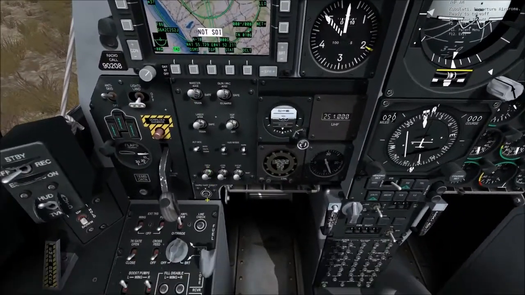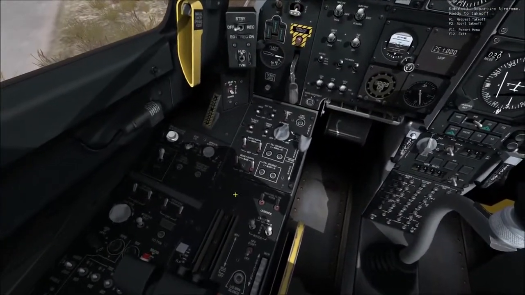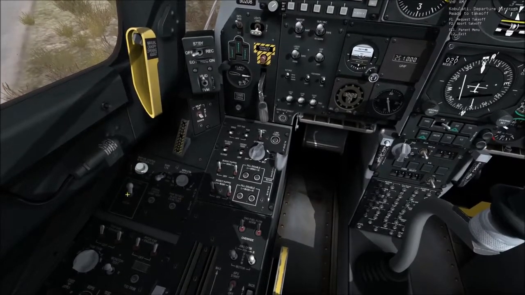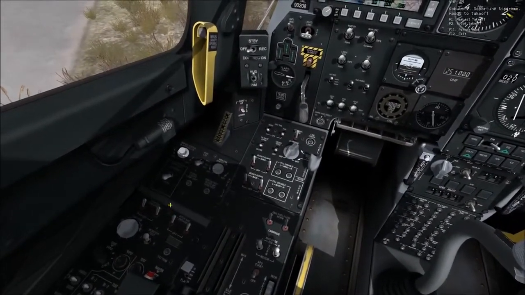Let's see here. Is there a ground arm that I can disable? Maybe I can back myself up. I think that's it. Nope, that's not it. Ground arm. Nose wheel steering. Maybe it's over here. Flight controls, flaps. Elevator trim, aileron. I'm not seeing it.